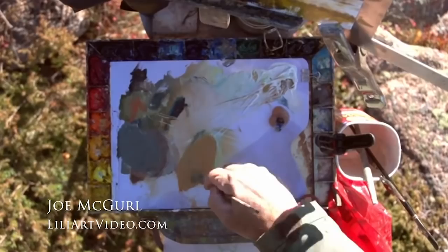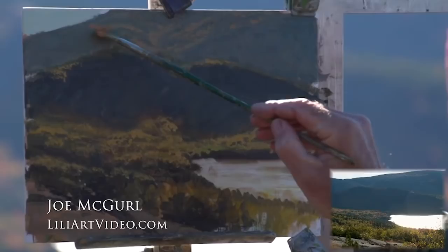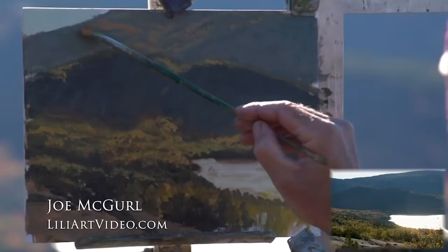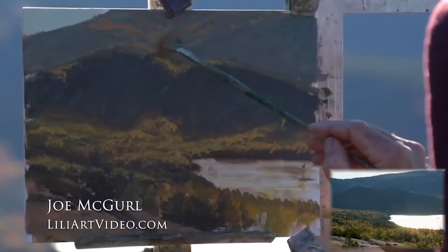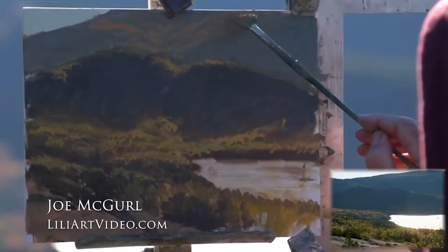I'm going to go back in and restate this form in this background hill. You can see how this brush gives a little bit of an indication of the foliage on that mountain in the background.